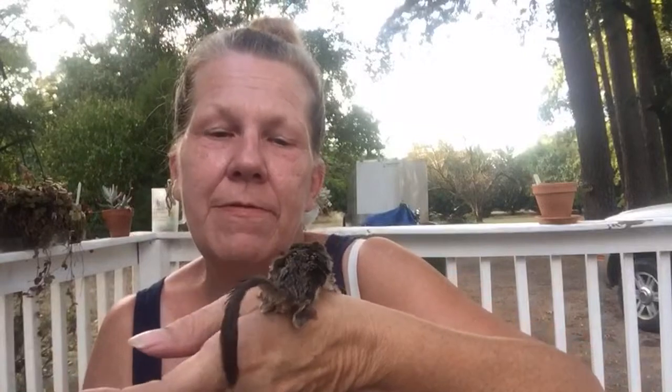He's so cute, look at him — oh my gosh, he's adorable, look at that face! They live for about 15 years in captivity. And where I live — I live in Georgia — you don't need to have any permits or anything like that. They are legal to have.